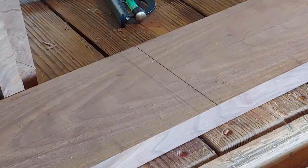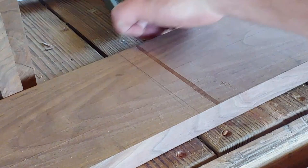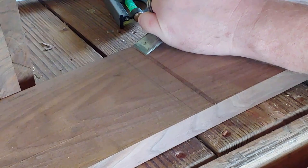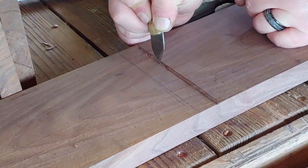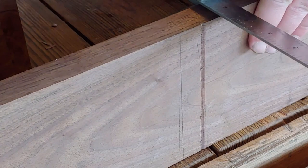I start out by marking it out with the marking knife, and then I go in with a chisel and chisel to that line from the waste side to create myself a knife wall, and then go back and clean that up with the marking knife. What that's going to do is give me a nicer finished cut off the saw. It's still not going to be ready to go, but it's going to be a lot less work later on. It's going to give me a much nicer cut.